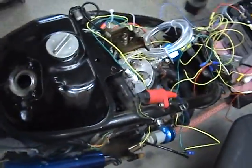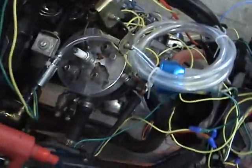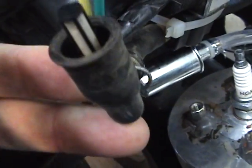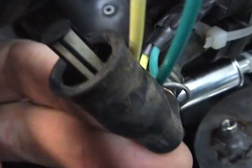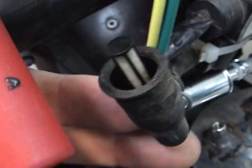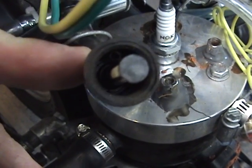Honda designs things simply but efficiently, and as you can see, they've lasted the test of time. I'll move the seat back. But right here, this is where it plugs in, and as you can see, it goes right down to my switch, and this is held on with a clamp here. But that is a very fine mesh filter that is all part of this unit. You can buy it separately.